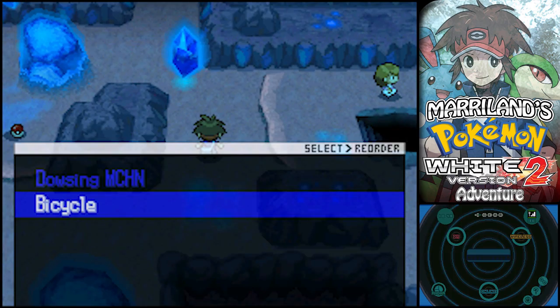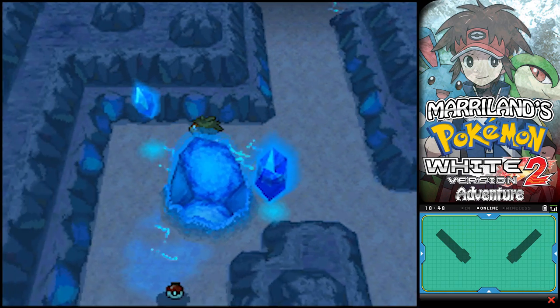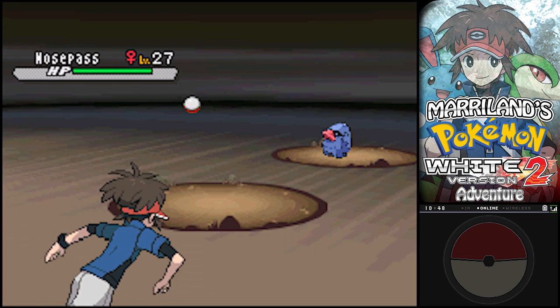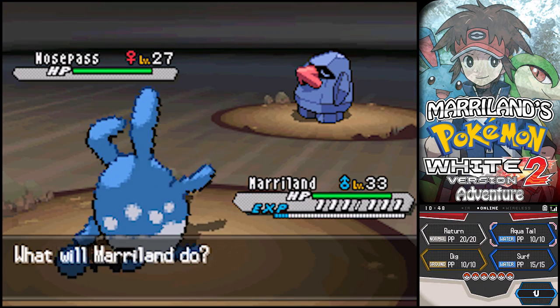That's a bummer. Make sure you have your dowsing machine on, though, because you can find some nifty items throughout the place. It's pretty much unchanged since Black and White, the originals, as far as the layout goes, but as you can see, there are several new Pokemon that can be found around here.